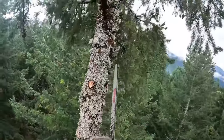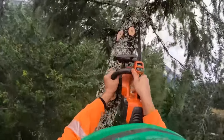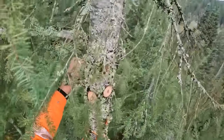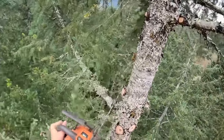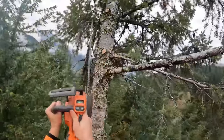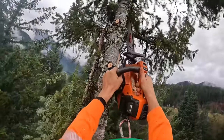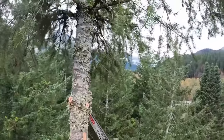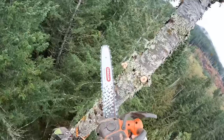It takes 5 seconds for a limb to hit the ground from up here. Oh, never mind, the ground guy says it's more like 10 on these little ones. Headache! Okay, top coming down. Baby top.